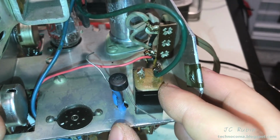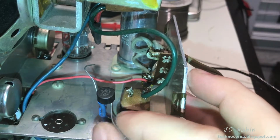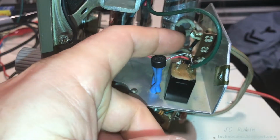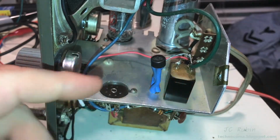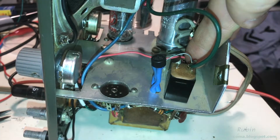I end up using this old one as a mounting post where I would generally put the voltage dropping resistor. And as I install this, I'm going to discuss that. You would expect that I would put a resistor here between the positive of this rectifier and these cables here where they merge. You can't see the other cables right back here going down to the filter caps, right?